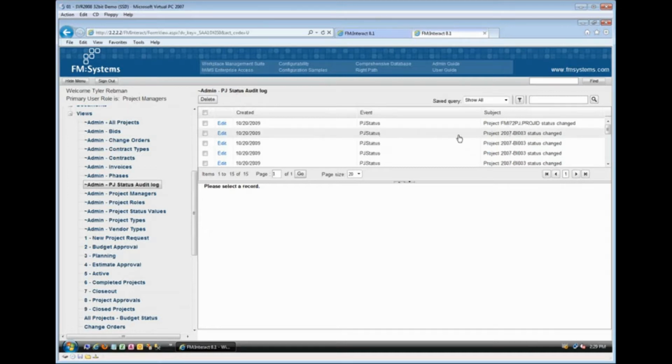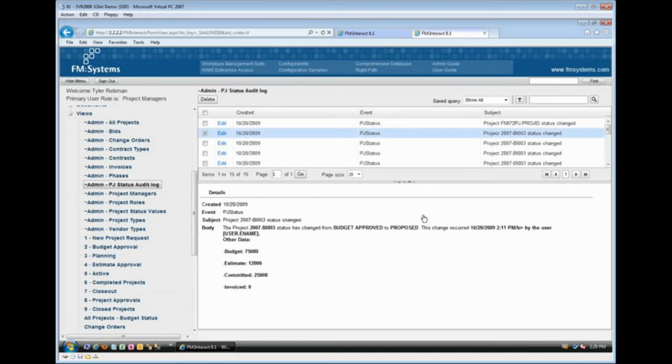So we can go in here, and this happens to be when the status changes in a project. We can record who did it, when they did it, what it was before, and what it was changed to. And by the way, all of the information that you see here, the contents, that's all configurable, so you can get it set up to say whatever you'd like it to say.